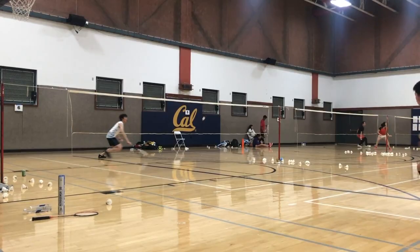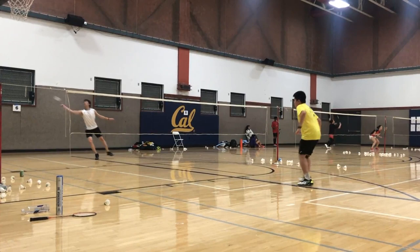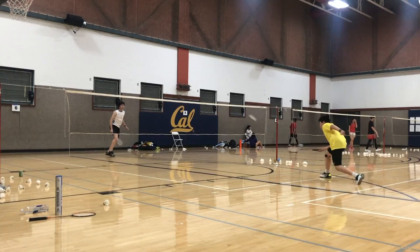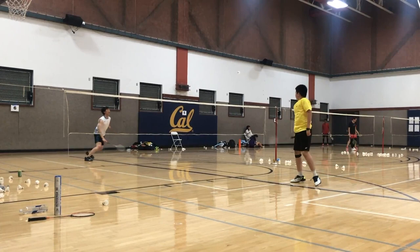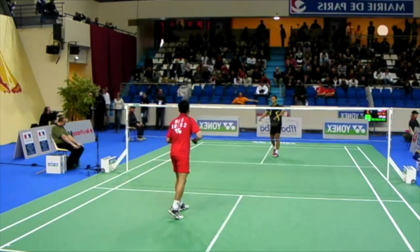On a side note, my form isn't bad, it's still deceptive, and I can hit all the shots that I want, and I'm pretty consistent. There's definitely the argument that as long as your form has these qualities, it doesn't matter how you hit it. Even the pros have varying forms that they use to hit the bird. My response to that is, you're right. But I feel that having Lin Dan's form would make my shot more efficient, even more deceptive, and even more consistent. And at the end of the day, I also think Lin Dan's form just looks a lot better.